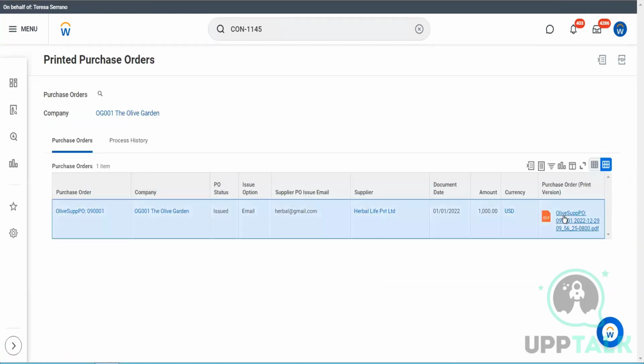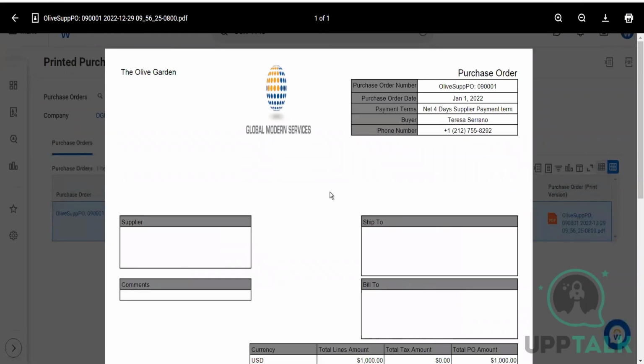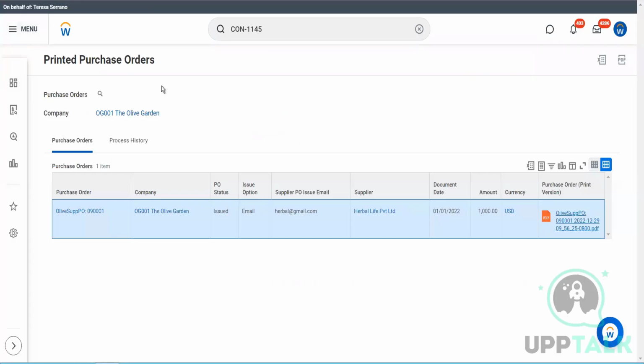So this is our PO PDF. This is like a standard layout, but in the real world, it would be a more colorful and more informative layout, which we would be sharing with the supplier to send the goods or services to us. For that, there is a tool called Workday Studio, which is used by the integration folks and the certified consultants. There is a separate Workday training given to those consultants, through which they learn how to use that Workday Studio tool and design these layouts. But for now, we'll just go back to our PO.